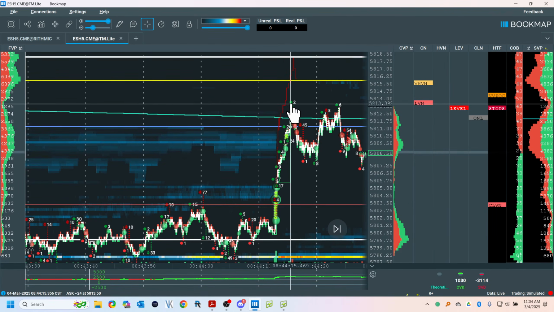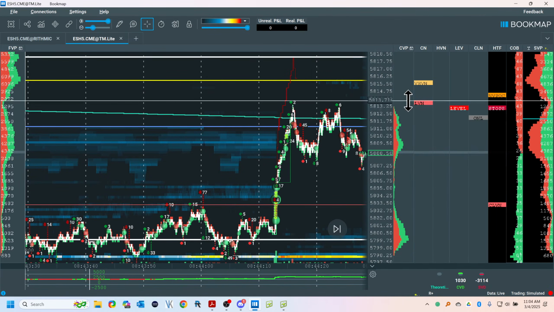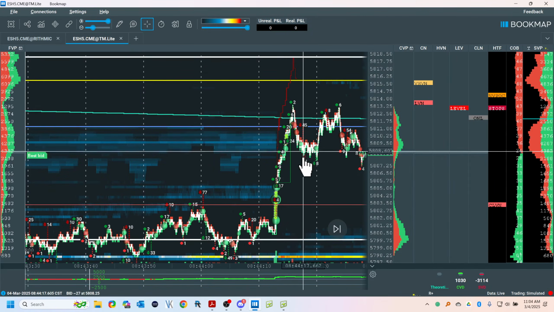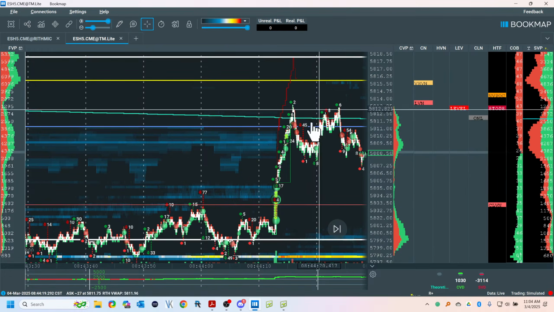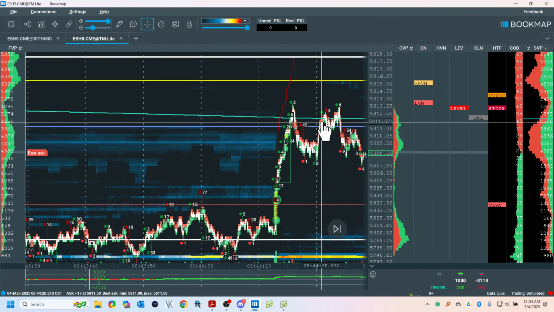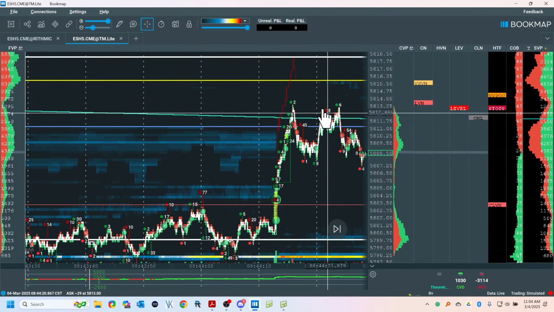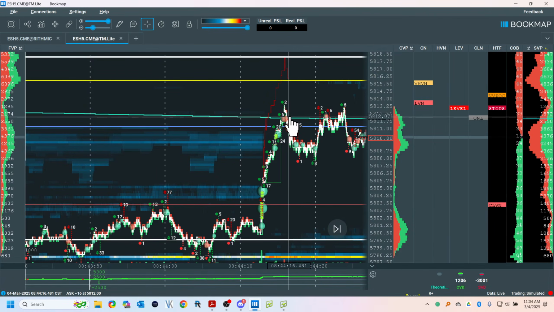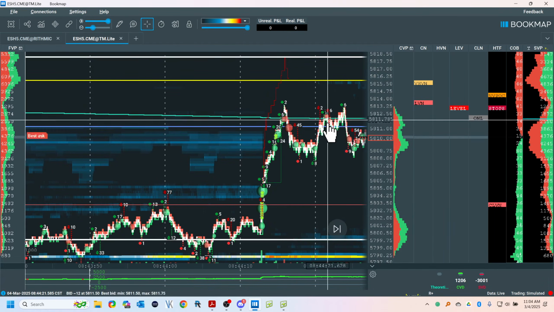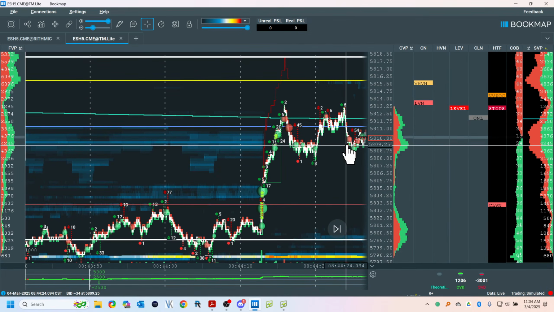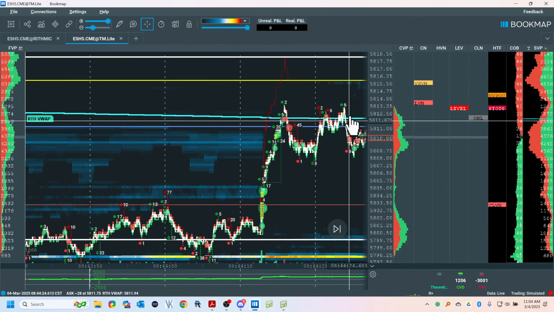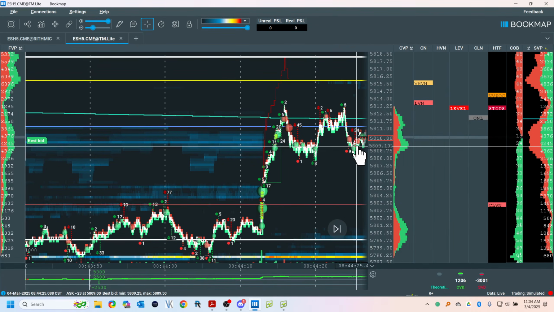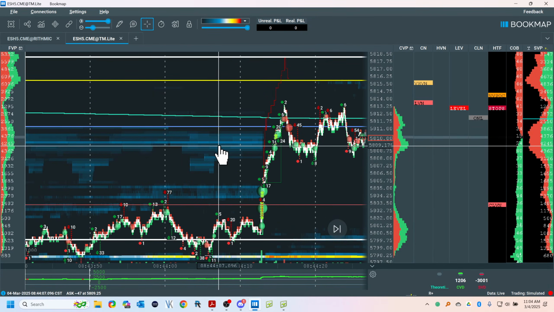Here we come up and it gets smacked down at the location. I see the buyer. Now, this is difficult because look at the range. This is happening in a matter of a minute or less. I find this hard to trade. If you do, welcome to trading. I find it hard because as a human, it's very difficult for me to execute within my risk parameters. So if I see what I'm looking to see and it just runs away and it's outside of my risk parameter, I don't trade it. I just go, well, that's too bad. Next.